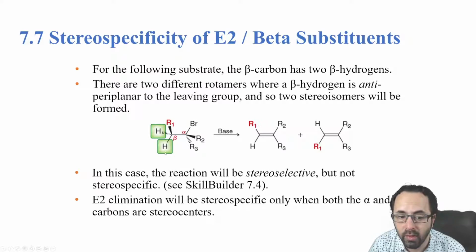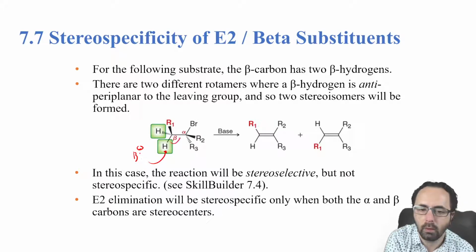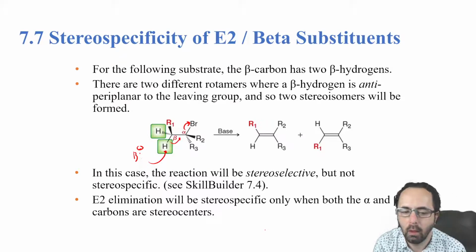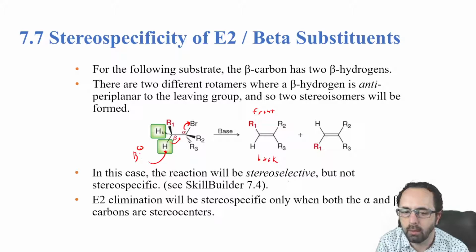If here we have this bottom hydrogen, so if this is the base here, and it's taking this hydrogen, then in this case the wedges here will be the R1. Let's see, the R1 and the R2. In this case, they've been put at the top. So here the R1 and the R2 are top. So this is the front, and we can see that the R1 and the R2 are on the same side, and then this hydrogen here and this R3, which are both on the dashes, back, end right here.